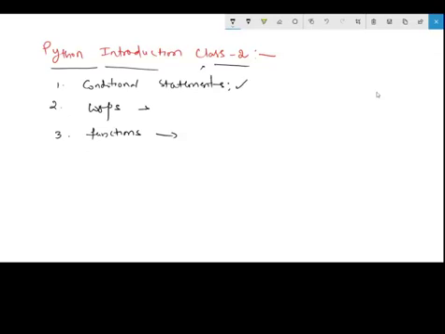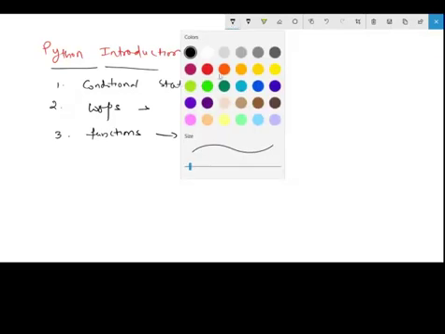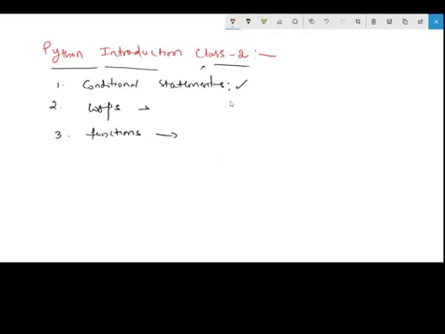This is the conditional statements. Conditional statements, there is a term called condition.